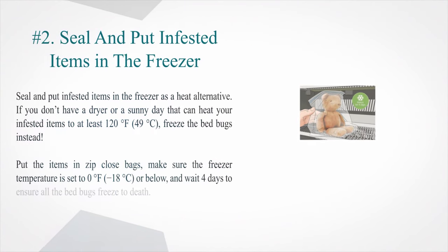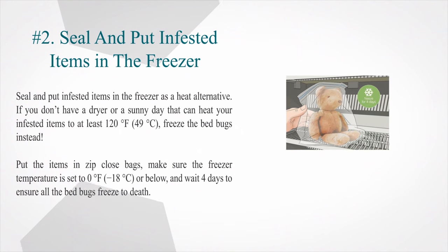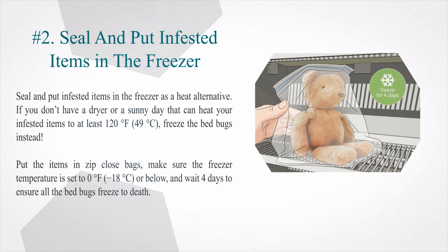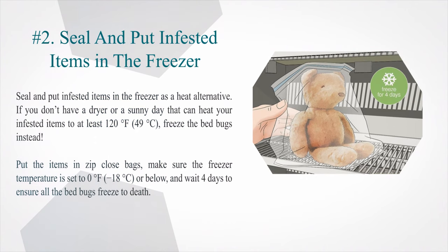Number 2. Seal and put infested items in the freezer. Seal and put infested items in the freezer as a heat alternative. If you don't have a dryer or a sunny day that can heat your infested items to at least 120 degrees Fahrenheit, 49 degrees Celsius, freeze the bed bugs instead. Put the items in zip-close bags, make sure the freezer temperature is set to 0 degrees Fahrenheit, minus 18 degrees Celsius or below, and wait 4 days to ensure all the bed bugs freeze to death.